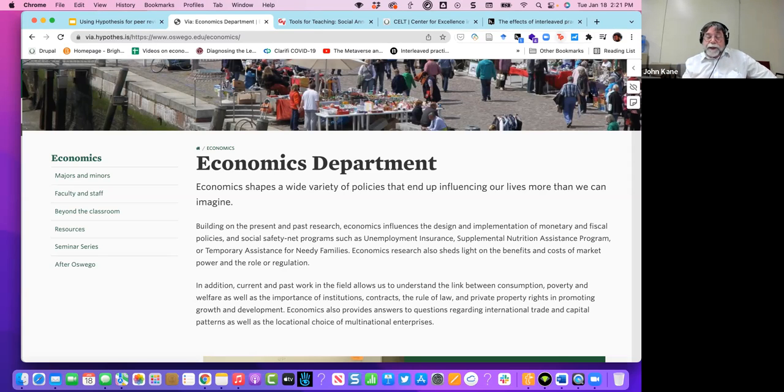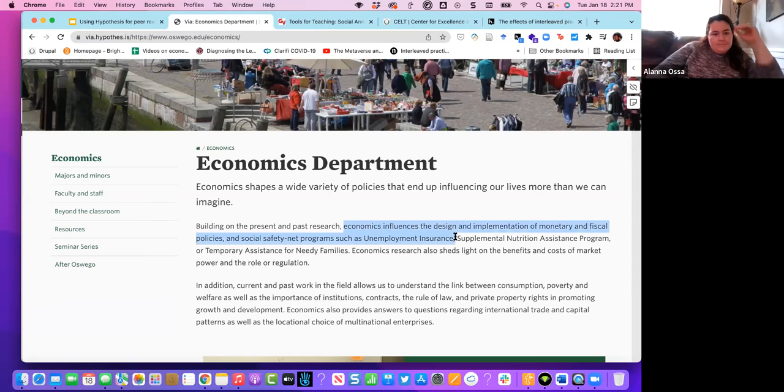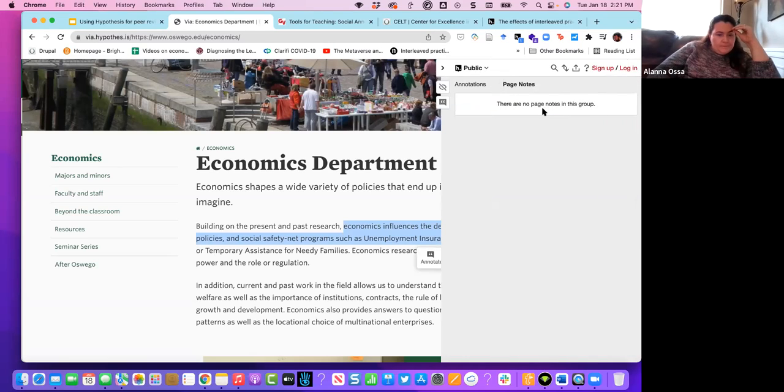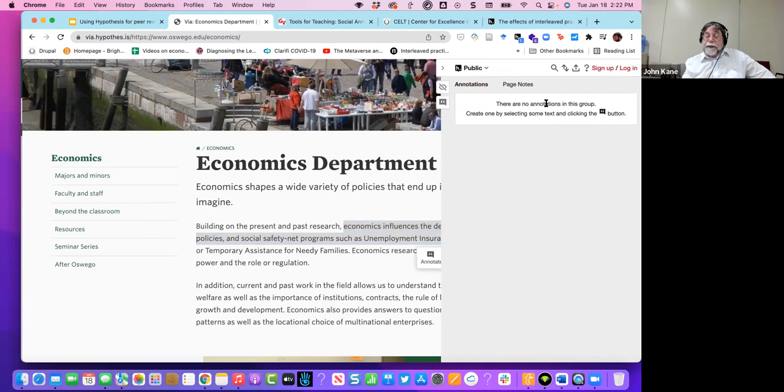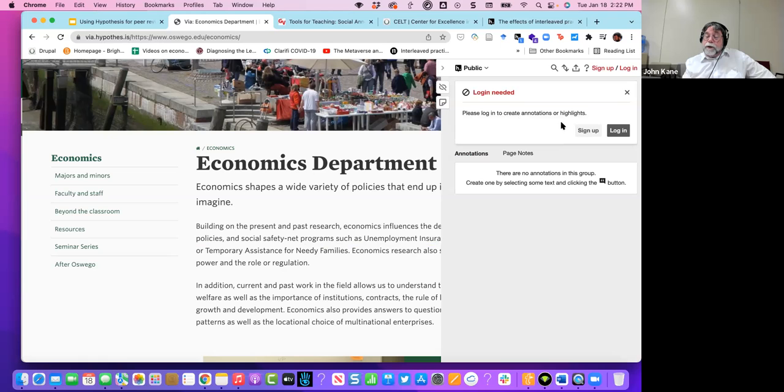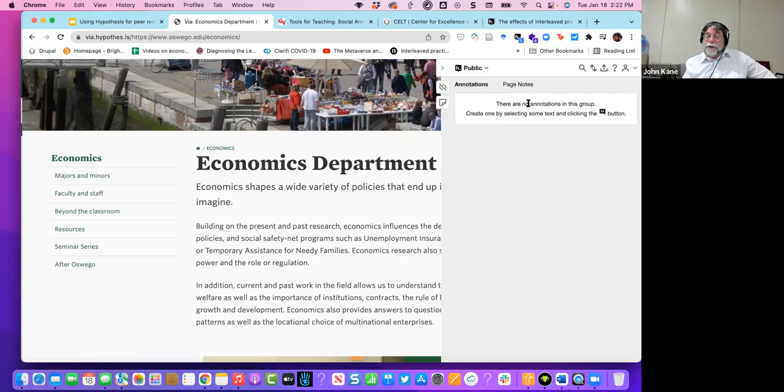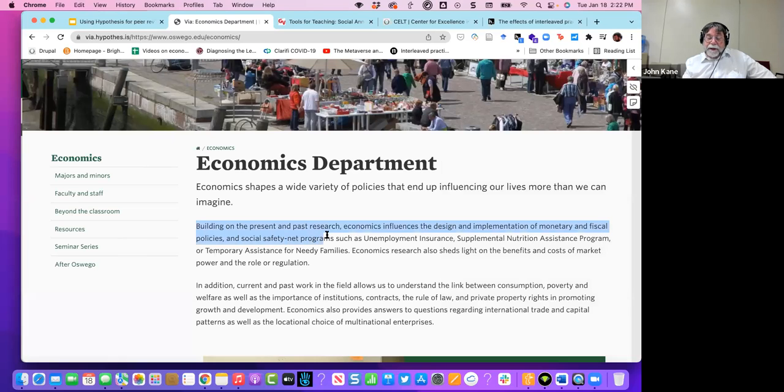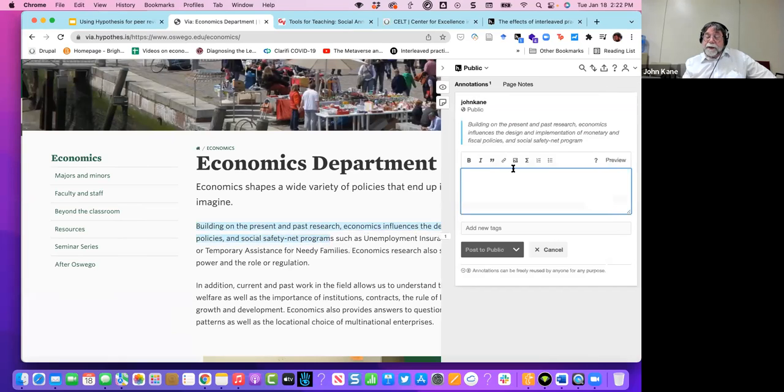One is when you do the annotation. Let's say if I want to do an annotation here, I would click on the annotate button, and then I would... Apparently, I got logged out again. I'm not quite sure why, but if I wanted to annotate, let's say this, I would click annotate, and then you have the option either public or only me.